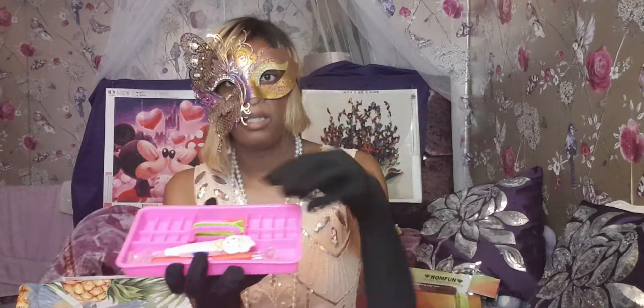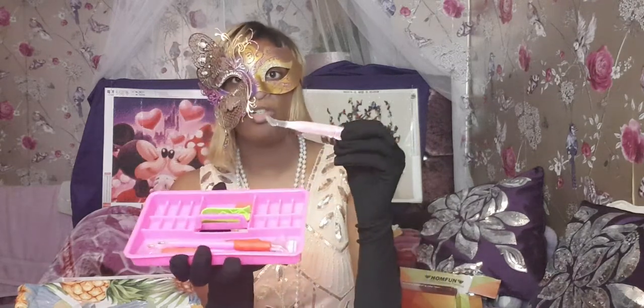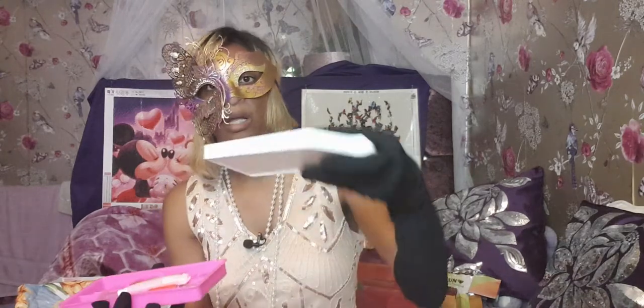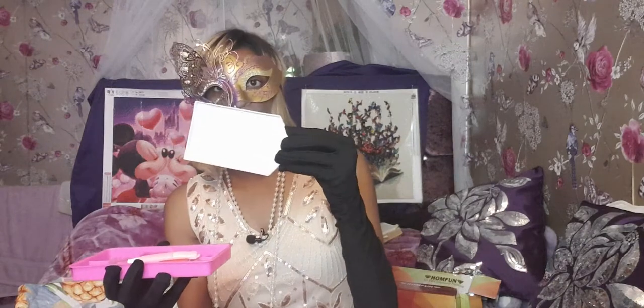I ordered some from AliExpress again — a box I ordered a long time ago. You can get some free goodies in it. You get all your pens, a tray with all your pens and all this stuff with it. AliExpress is very cheap, that's why I order all my stuff from there. And a big tray — I love big trays. I hate the small ones. I prefer to work in a very big thing.